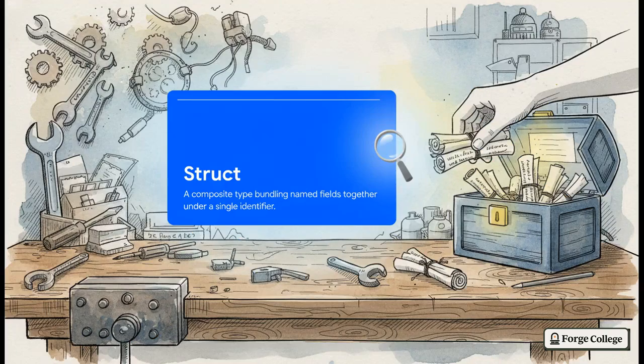So, just as a quick refresher, a struct in Solidity is basically a custom composite data type. Think of it as a way to bundle multiple named fields together under one single, neat identifier. Instead of having a user's ID, their name, their wallet address, and, say, their active status scattered all over your smart contract, kind of like loose tools rolling around on a workbench, a struct packages them all up perfectly. It just keeps our code incredibly organized and logically sound.